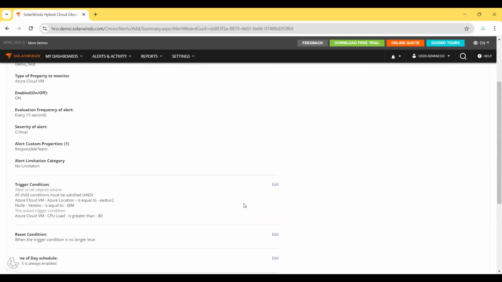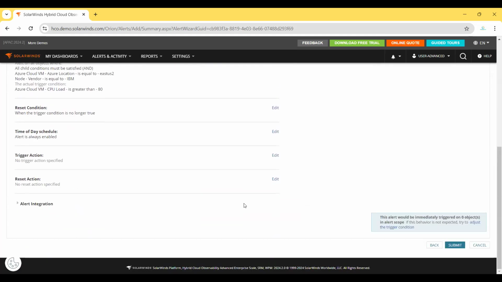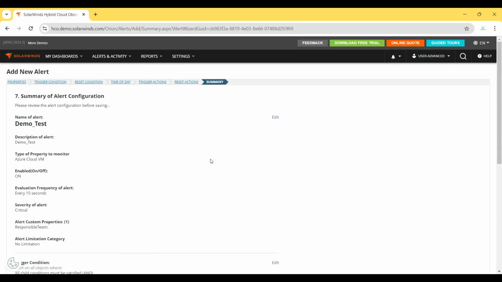And this is the entire summary of the intelligent alert that you have built so far, and you can submit it. So this is the intelligent alert in SolarWinds, which is very, very useful to create an alert intelligently and reduce alarm fatigue and unnecessary notifications that you are getting.